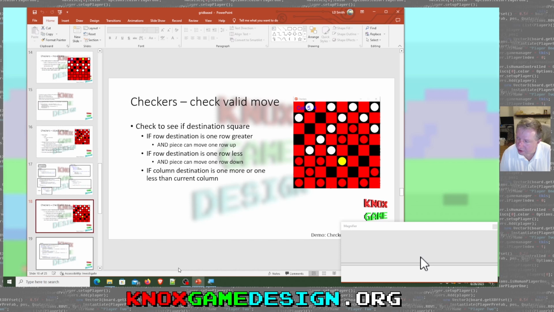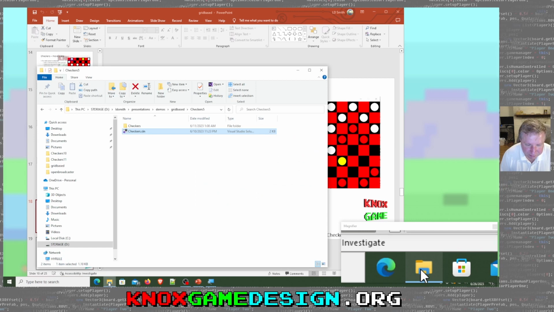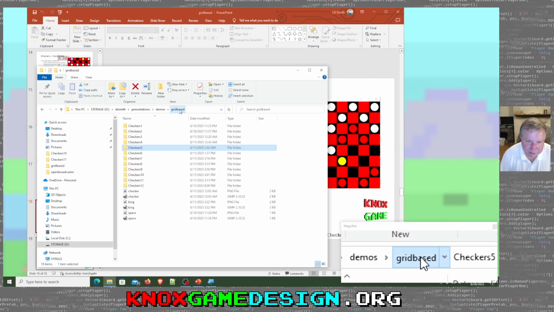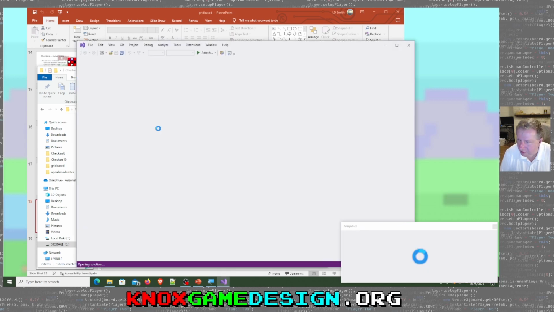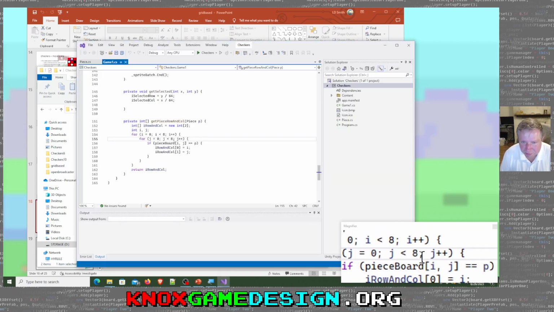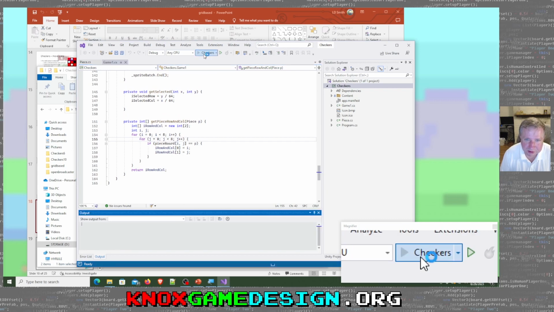Otherwise, you could have a boolean for is kinged, and then you'd have logic saying, if it is a king, then you can move up or down. If it's not a king, then you can only move up or down based on which player you are. But just having it as two bools made it simpler. So a lot of this is design decisions. You can implement a lot of this stuff multiple ways.